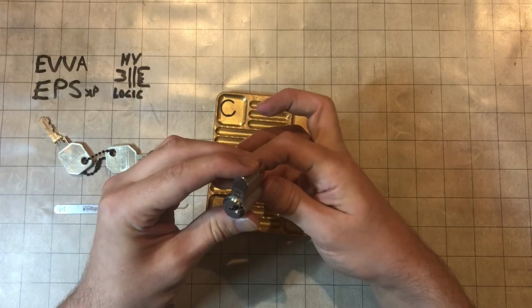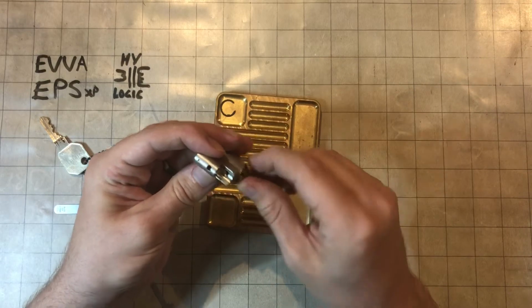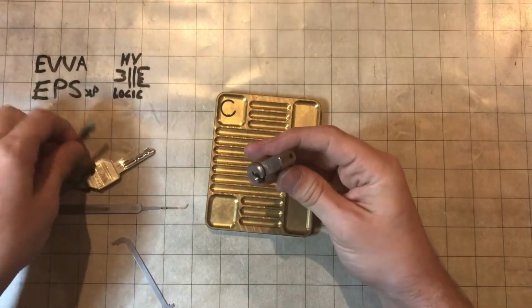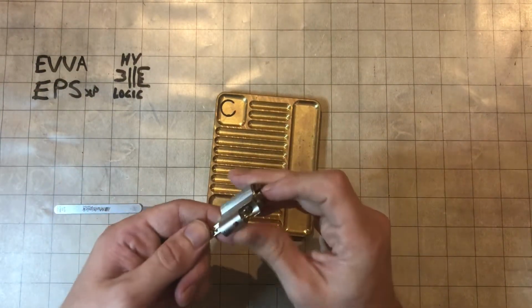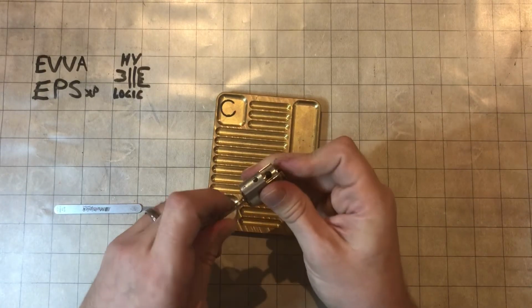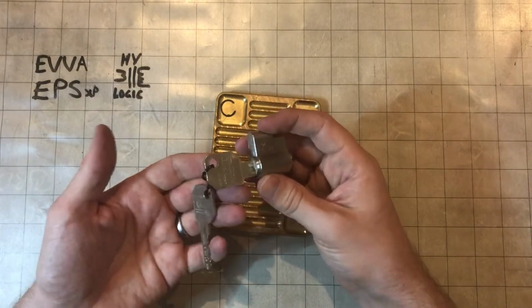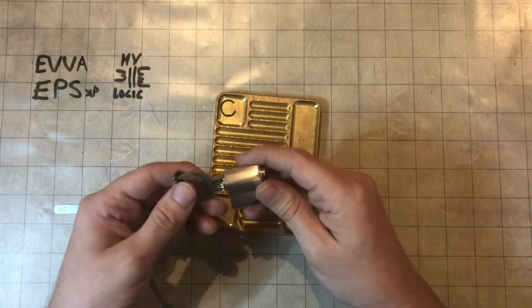So, oops. Just relocked that in a silly position. Oh well, that's fine. We can probably get back out of that easy enough. Yes. Okay, relocked, not bricked.